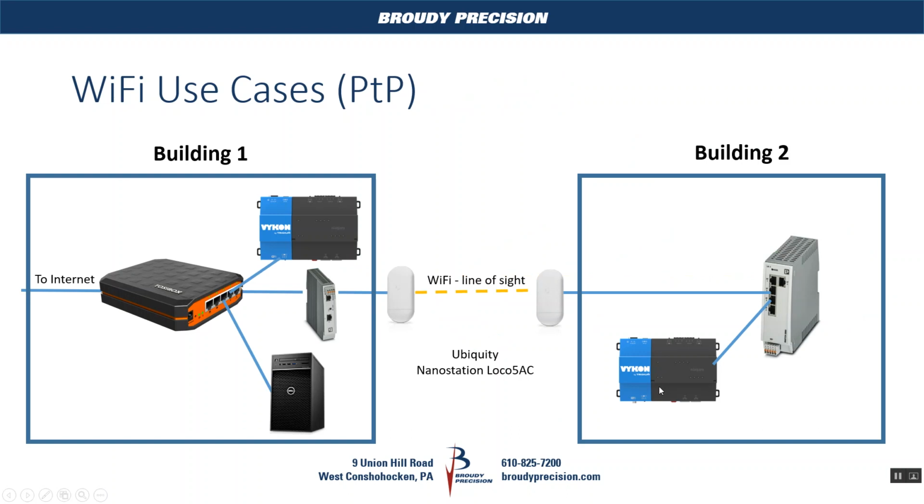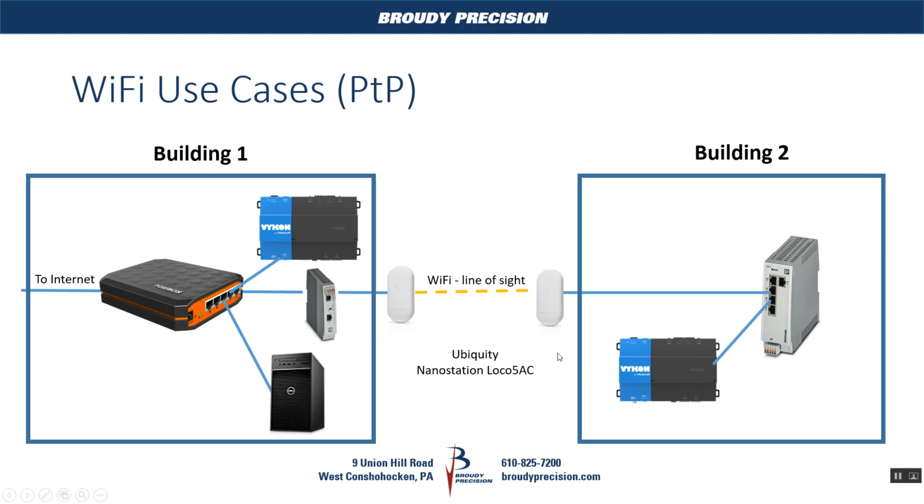But with Wi-Fi, you can also do some cool things like point-to-point. In this case, we've got a router, a couple devices on that local network, and then we've got a PoE injector that's throwing power into our line here so that we can power a Wi-Fi access point. And then we're talking to a different building over Wi-Fi where there's another client. This radio is being configured so that this Jace is accessible by all these devices, and this Jace, for its purposes, thinks that it's on the same network. These devices are transparent from a networking point of view to all the devices that are there.